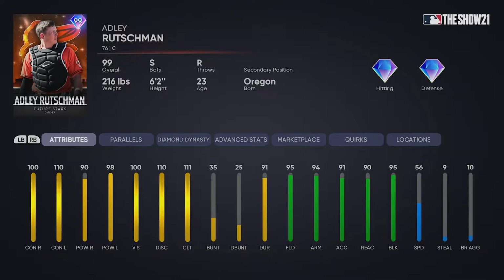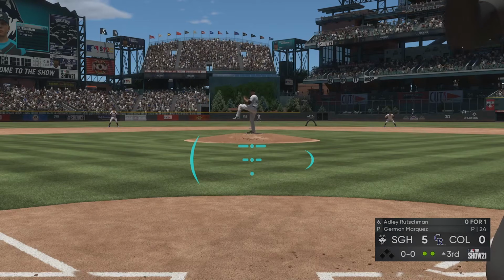But 100 contact right, 109 contact left, power right is 90, power left is 98. You get 100 on the vision, 110 on the discipline, 111 on the clutch. Going to the diamond defense, you're getting 95 fielding, 94 arm, 91 accuracy, 90 reaction, and a 95 block. You're also getting a little bit of speed at 56.